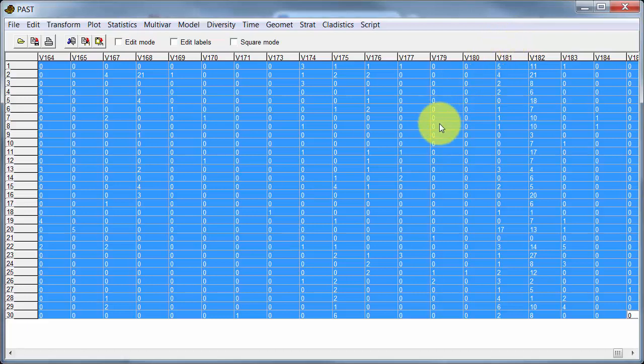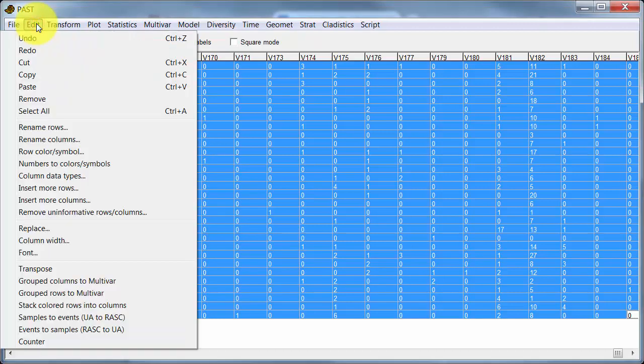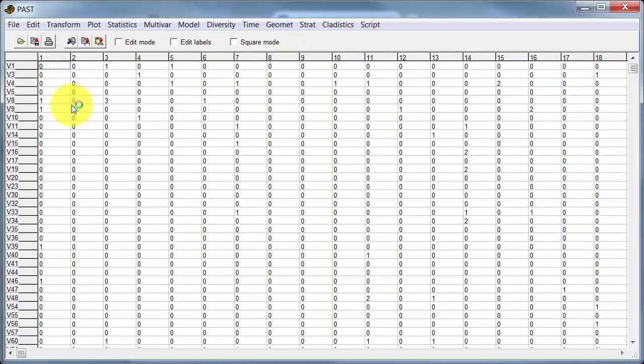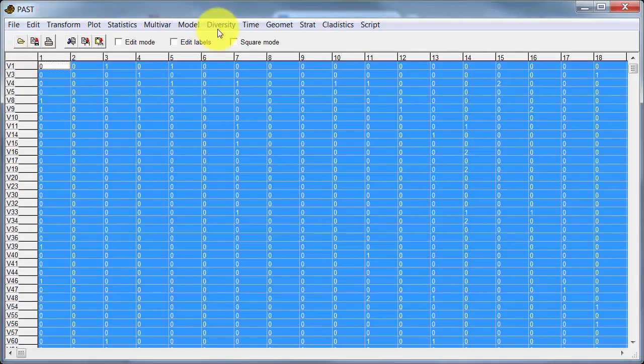Now, I said I would start with beta diversity for a reason that I would get to, and the reason is this. The standard file format is, as you know now, hopefully, variables go across the columns, so that's the species or taxa in this case, and samples go down. But for most of the options on the diversity menu, we need things the other way around. Fortunately, we can go edit, transpose to switch things the other way around.